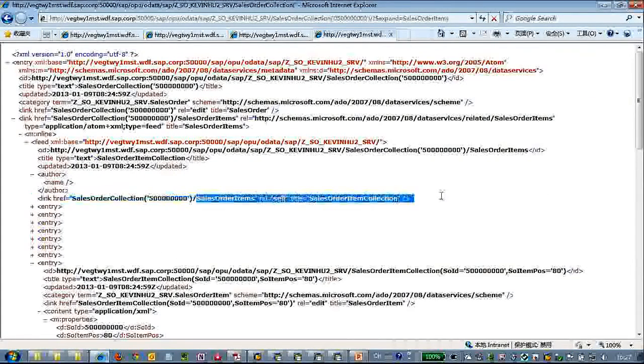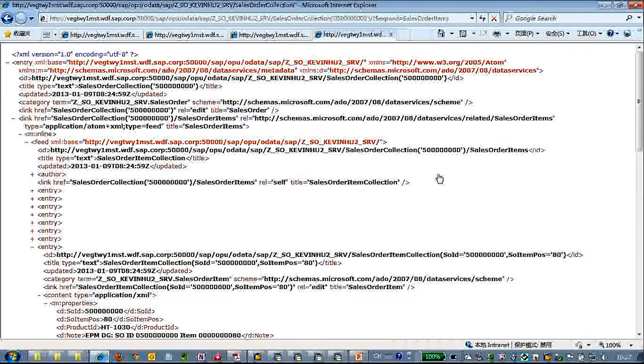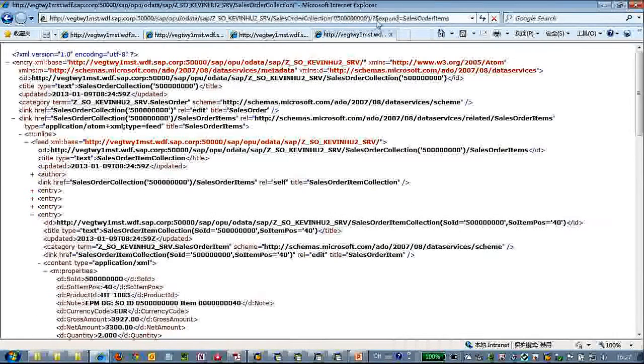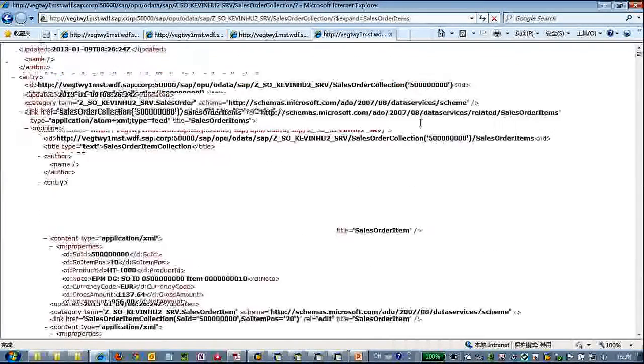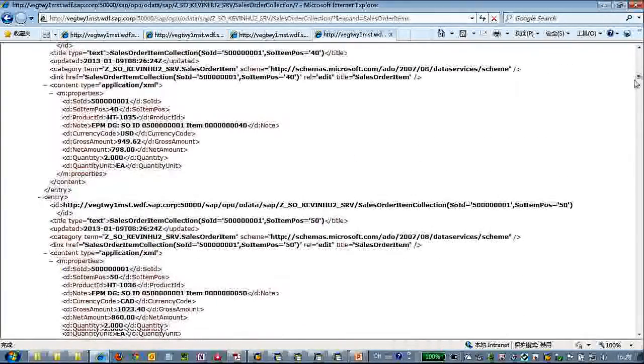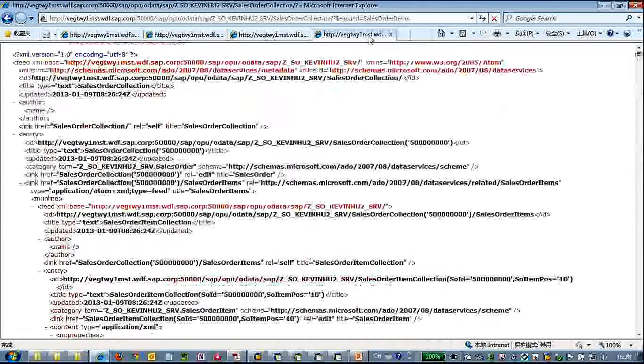So it's very useful if you want to retrieve the sales order information along with the sales order item information. And also you can do this. It's going to be a performance issue in the real world, but you can see the effect here as the data is not big.